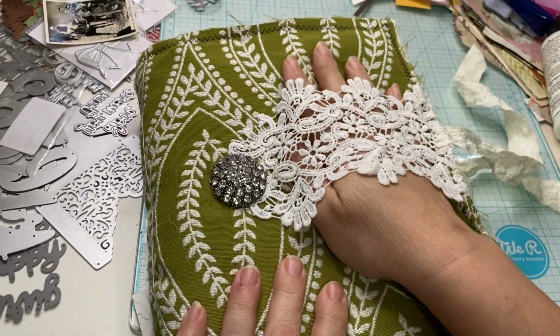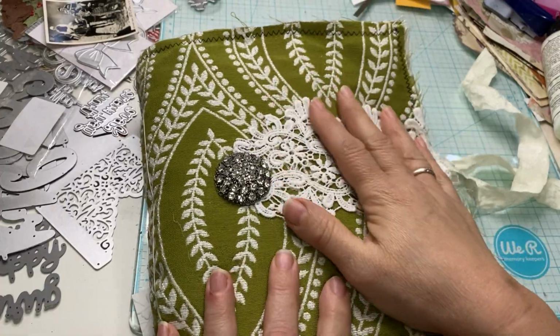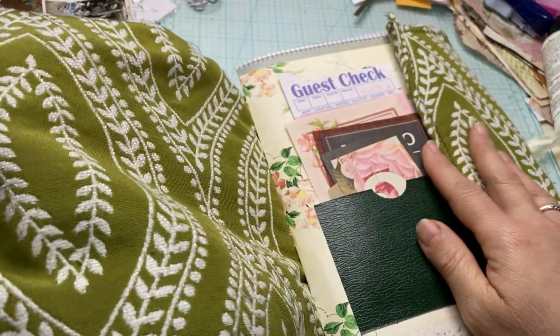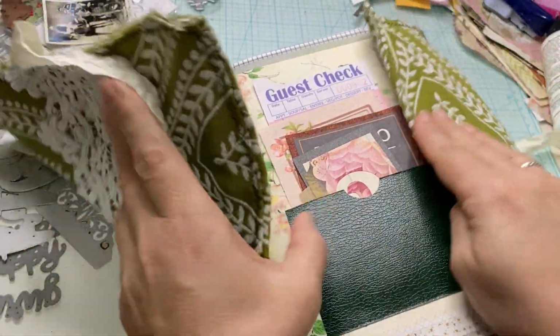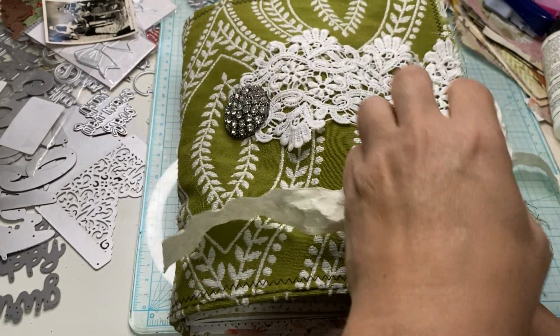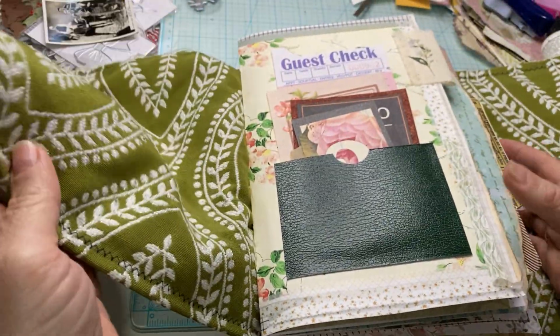There's some lace here. This is actually not tacked down, so something could be tucked here if desired. This is secured very securely. Open it up and you can see this just wraps around. So there's plenty extra room here so that if this gets more in it, you can still close it. Even if my arm was part of the journal, you'd still have plenty of room to close it. So there's never a gator mouth with that.